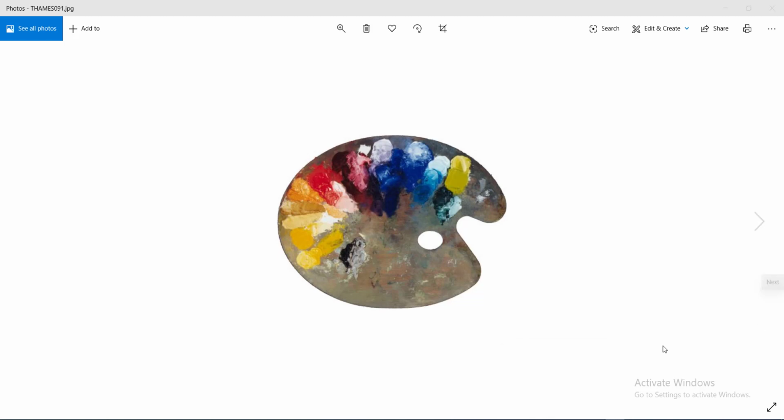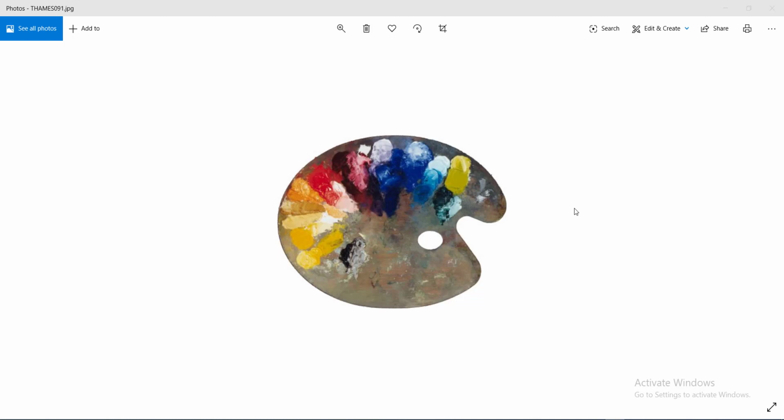Okay, so on this part of our lesson, we will be creating a palette. As you can see here, this is a traditional oil palette, wherein you have a palette board and then you have the oil pigments or acrylics. As you can see, they are premixed before the painter applies them on canvas or board. So you call this the palette. It is actually a place where you mix your colors before you apply them to your work.